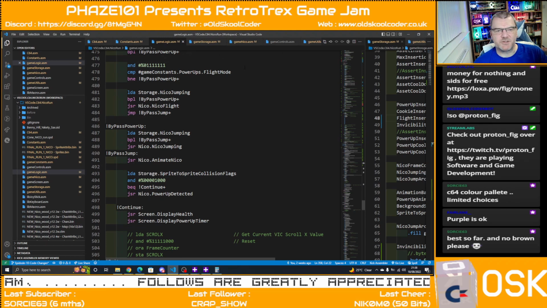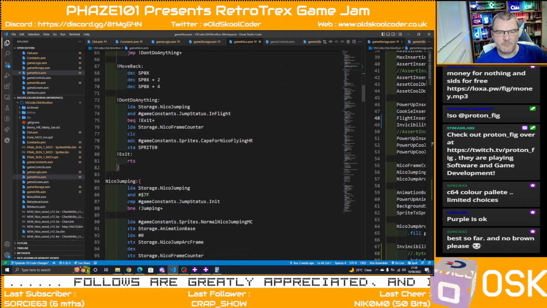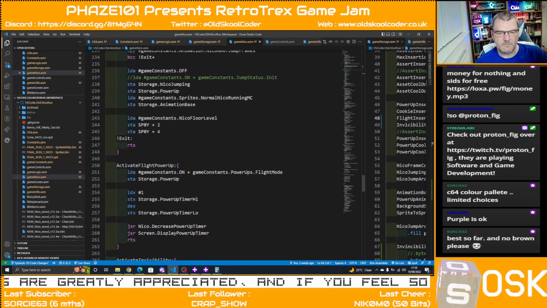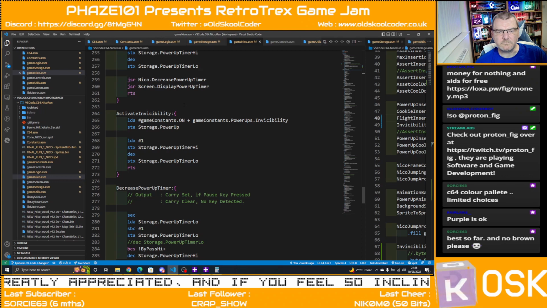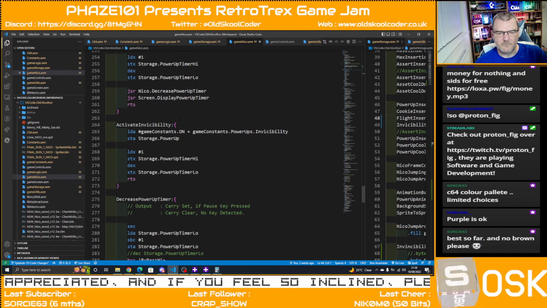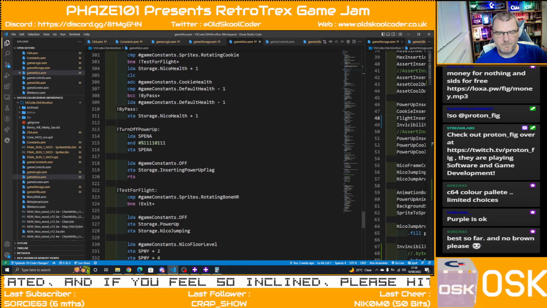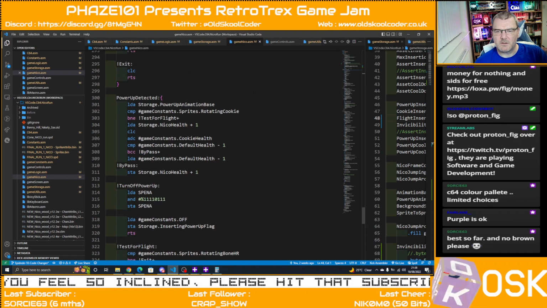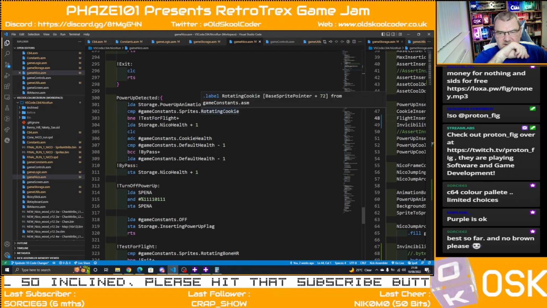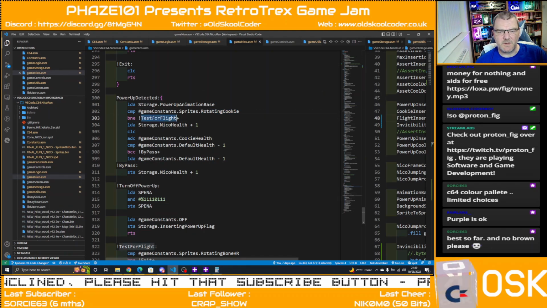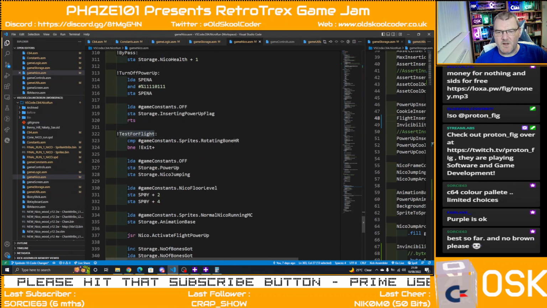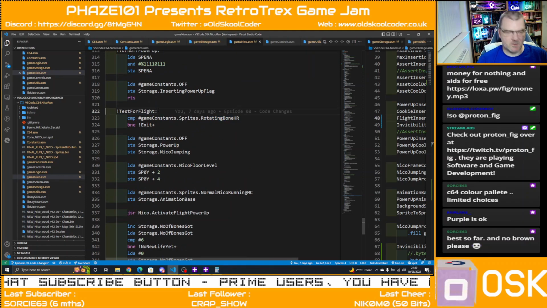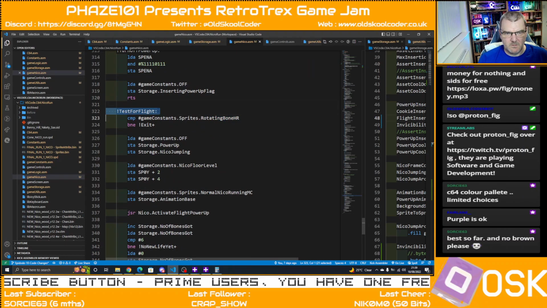Power up detection, so it's in there. Here we go. So we test for rotating cookie. If it's not, then we go to flight. On flight, we test for rotating bone, and then we go to exits. So we'll copy all this.